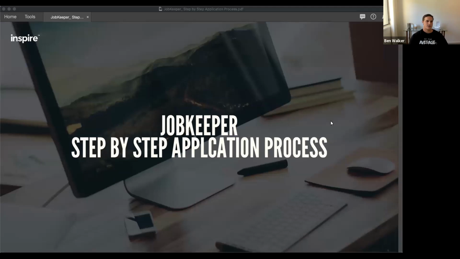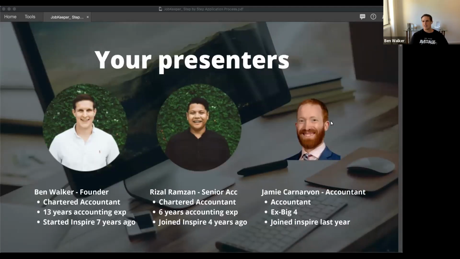Now, we've actually got a couple of other presenters with me this morning as well. So we've got me, but also Rizal Ramzan, or Riz, as we call him, who's one of our most senior accountants at Inspire, and also Jamie. Jamie's just joined us last year at Inspire, and he came from one of the big four accounting firms. Jamie's actually been doing a whole heap of research on this JobKeeper stuff and been keeping the rest of the team up to date.